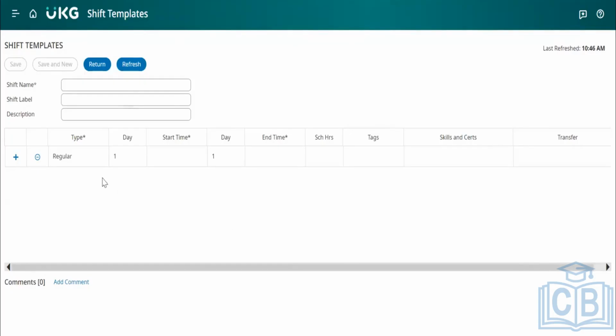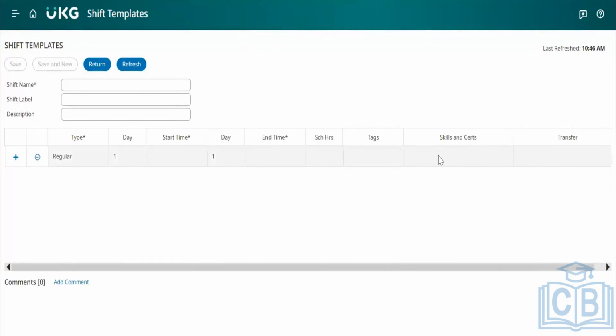Now how do we create the shift? There are three types here. You either create a regular shift, a transfer, or a break. You already know what break and transfer do, and regular also we know. But one thing to remember is that there are a few things you can attach along with those options.